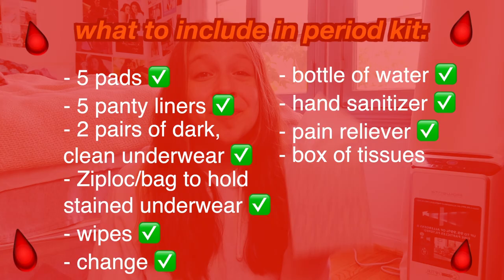Something else you should include in your period kit is a box of tissues, because it's a stereotype, but it's also been proven through research that you are really emotional when you're on your period. So you might cry, you might get so angry to the point of crying, or you might just feel down. If you do end up crying, which is completely normal, it's because the same hormones that are causing your blood to flow and causing you all the other annoying period symptoms are the same ones that could make you more emotional, which could cause you to cry more.